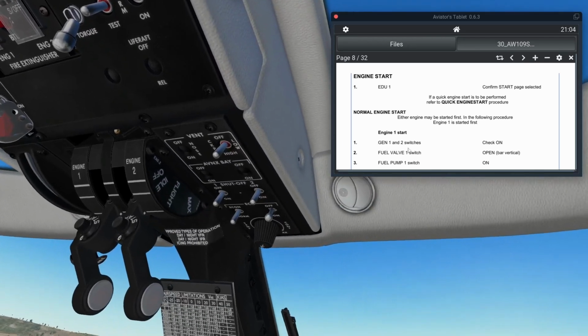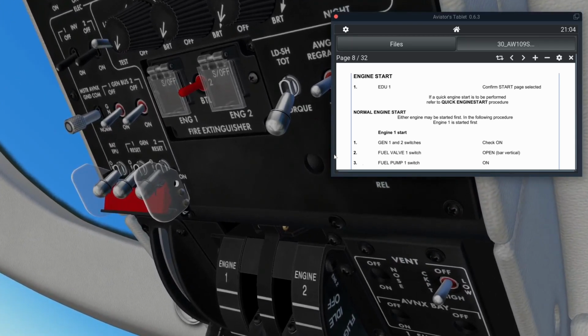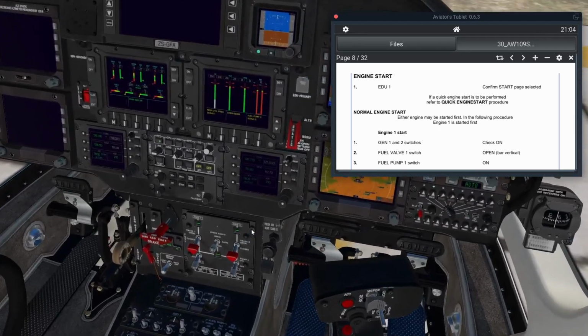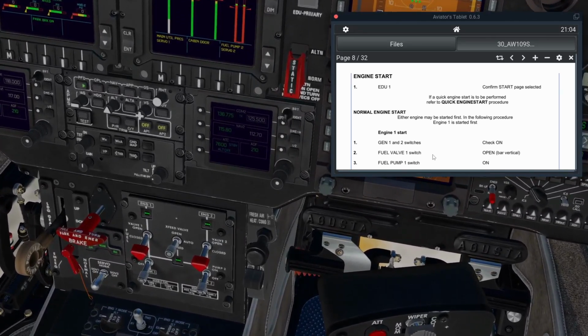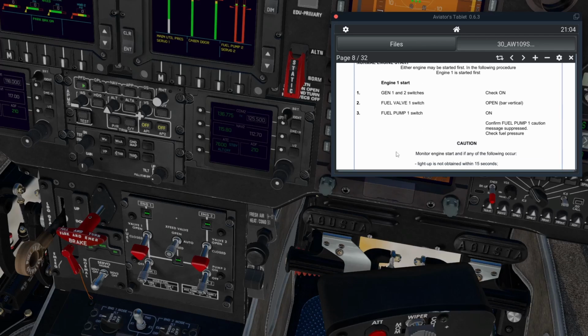And then Gen 1 and 2 switches check on. Remember, we already did it at the beginning. Fuel valve, okay, open, pump 1 open. So here, now it's mentioned fuel valve 1, fuel pump 1. But usually what you do is you open all 4. So this one, 1, 2 for the valve, and here for the pumps, 2.